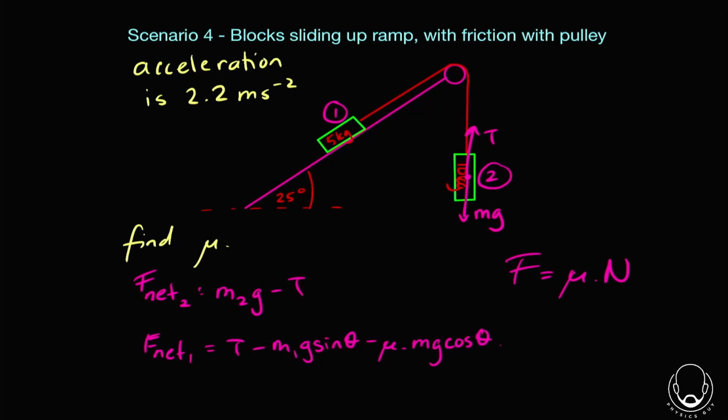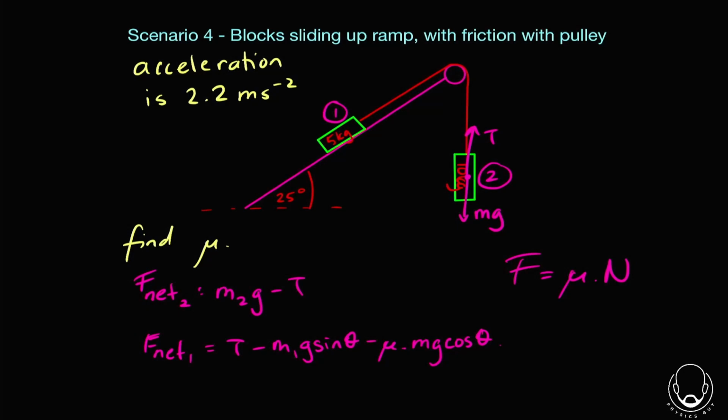All right, so when we look through the actual question, I should be able to determine what the net force is because I know the acceleration of the system. Now tension I can't determine just yet, but I know the values for all this stuff. I don't have mu. So do I need to go through the whole rigmarole of actually solving for tension? The quick answer is no, you don't, because you can actually just sum these two forces.